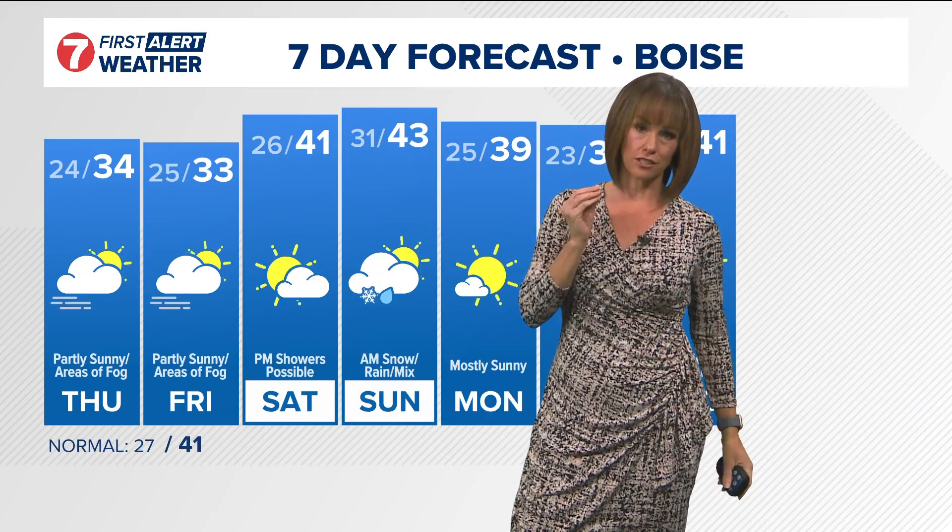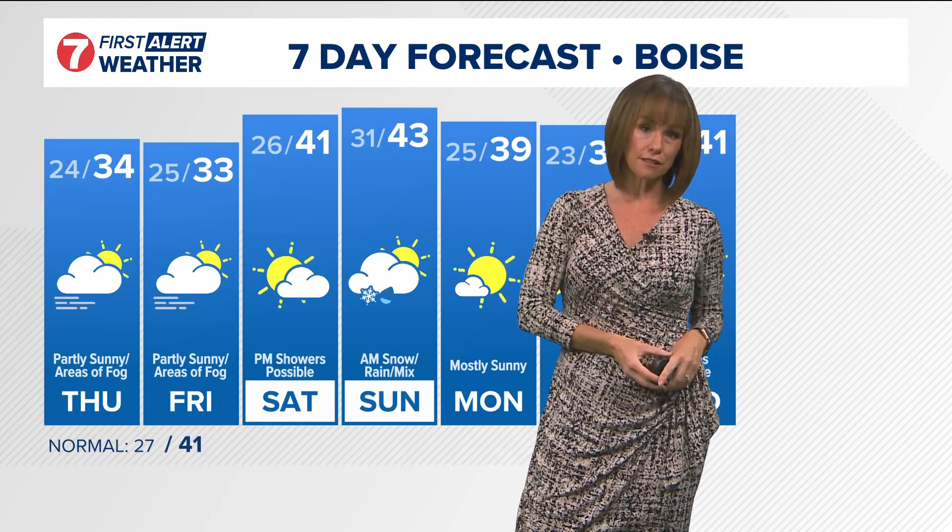That is the day we're really watching — Saturday into Sunday — as our ridge of high pressure remains very stubbornly in place over the Pacific Northwest until Saturday morning. Then we're watching a system that is very far off to the west right now. That will be on the move over the next several days, and by Saturday night it'll start driving a cold front through, which will likely be strong enough to scour out the inversion and get our atmosphere back to where it belongs, with colder temperatures in the mountains and milder temperatures in the lower elevations.